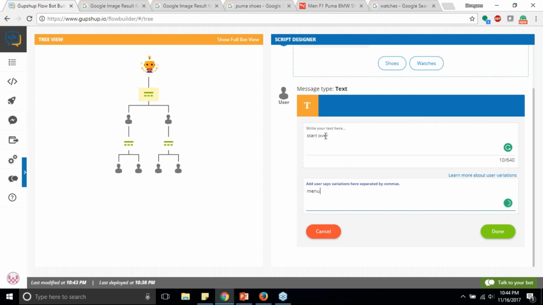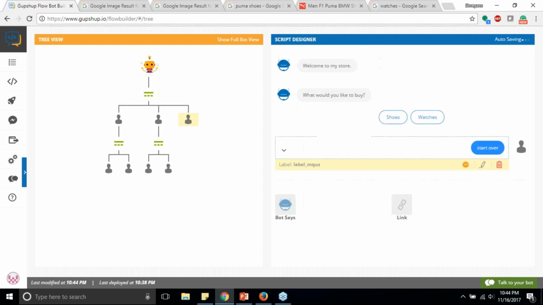So if user says either menu or start over, the bot will identify that as the user intent. So once I'm done, now we have a very good feature of something called linking in the Flowbot builder, because you want to do a few things over and over again, and you wouldn't want to write the complete welcome to my store or this quick reply again.